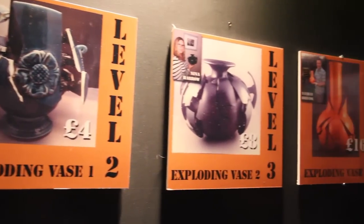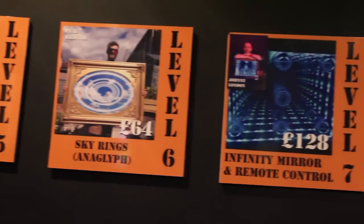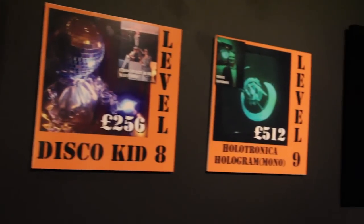I started with a pound and went to a charity shop and bought something for a pound and decorated it. Then I went to a pub and sold it for two pounds, and I'm repeating that same idea. When I sell one level, it funds the next level — so I'm not actually making any money. I've called it exponential self-funding. It's a framework for me to create all of my ideas in 20 steps, each time doubling in money and funding. I've just got halfway — I'm on level 10 at the moment, and I'm selling level 11 here at the Kinetica Arts Fair.